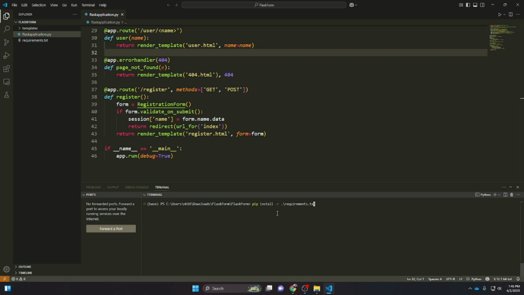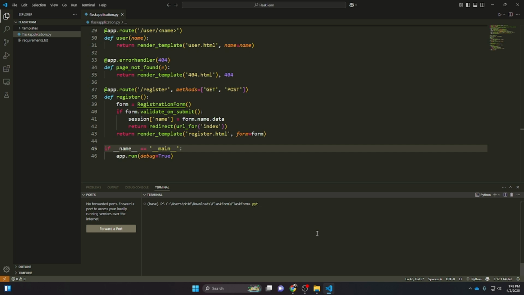If you run this, you'd be able to install all the libraries you need to run this specific application.